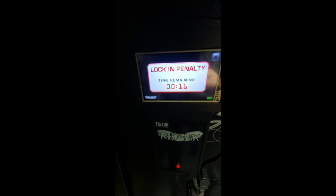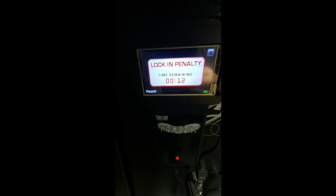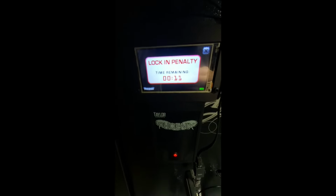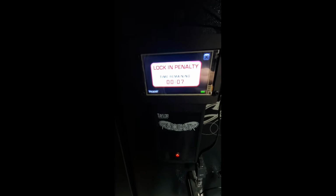We've tried it three times. He's obviously tried it many times. You know, sometimes the Chinese electronics, they just don't last or don't work very well for very long. So we'll try it one more time. We have the Phoenix Universal Keypad. And we'll give it one more try. And then if not, we will replace it. We'll drill it open and replace it.